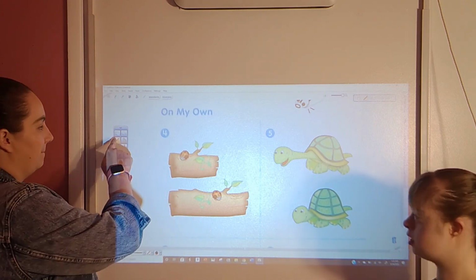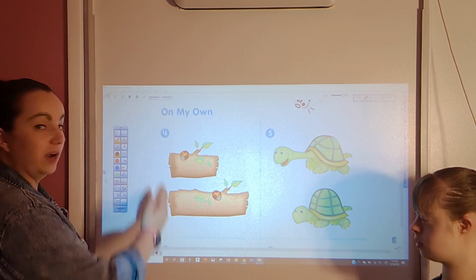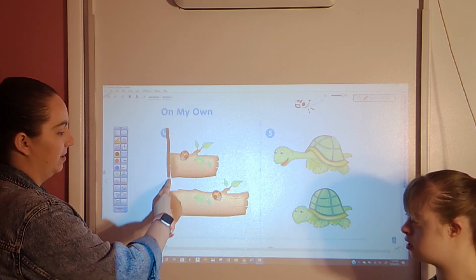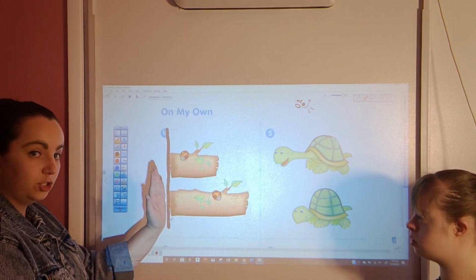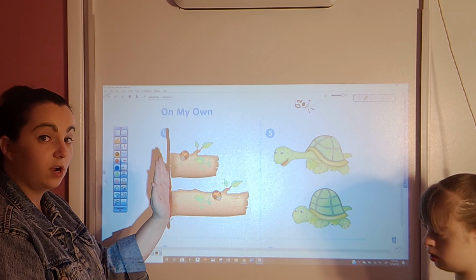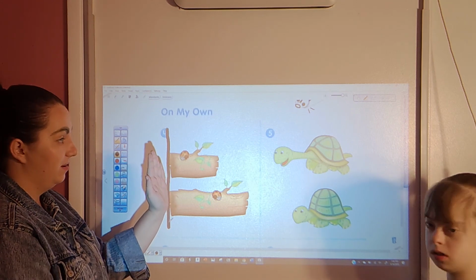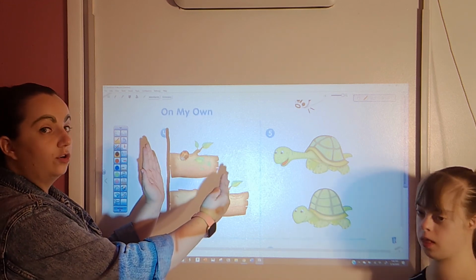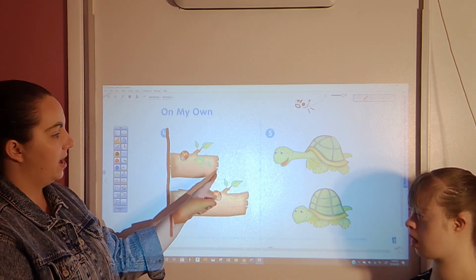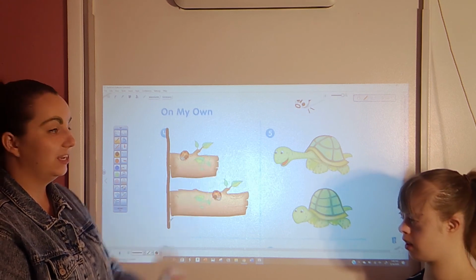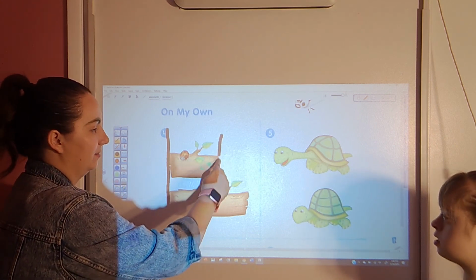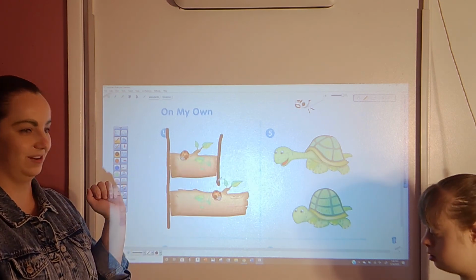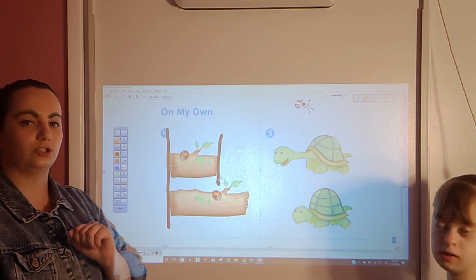I'm going to start by drawing a line where I see these two tree trunks line up right here. Good. So I start my measurement or comparison of these two tree trunks right here. Then, looking at this first tree trunk, I'm going to measure its length across. And I see it ends over here. So I'm going to draw a line right here to help me see its measurement, its length. Good. Now, let's look at the next tree trunk.